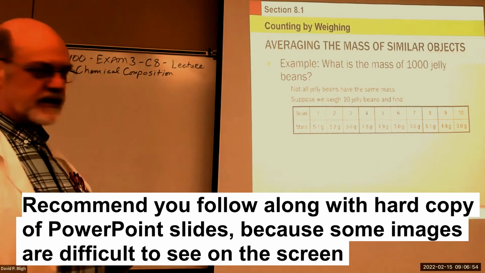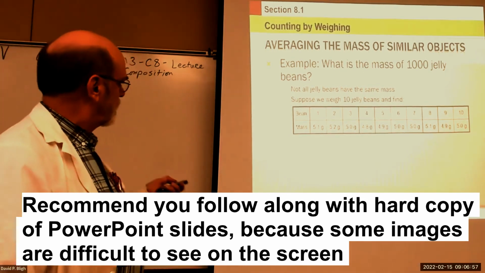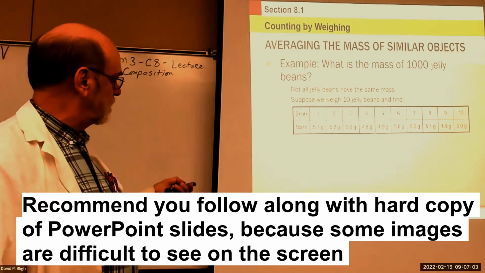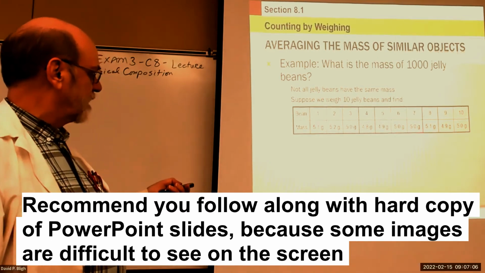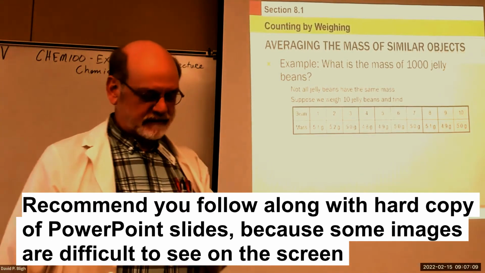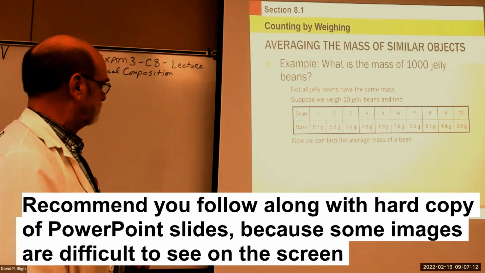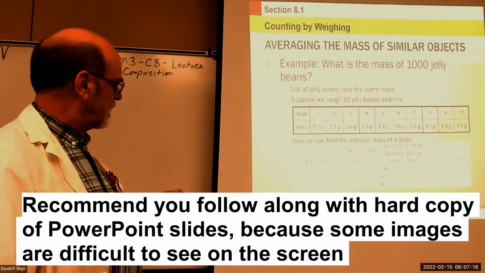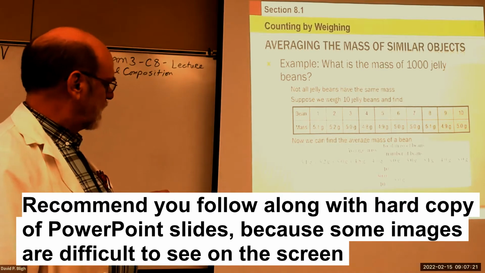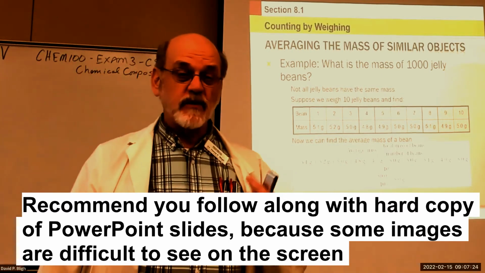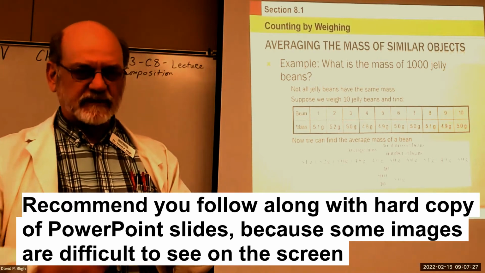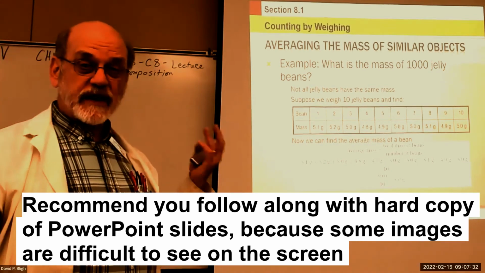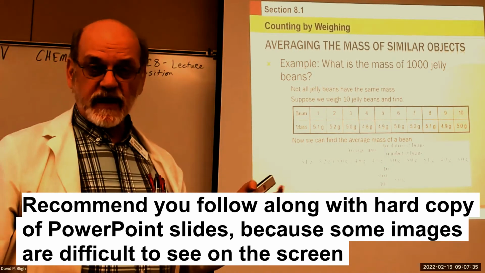Okay, so here's an example. This is a fabricated data set. There are the masses of each jelly bean, and you see that there is some variation in it. The precision's not too bad. And then we say, all right, what's the total mass of the jelly beans? We add them all up, and it turns out it's 50. Then we divide by 10, and that gives us 5.0 grams per jelly bean. So we could say that whole jar of jelly beans should weigh something close to 5,000 grams or 5 kilograms.